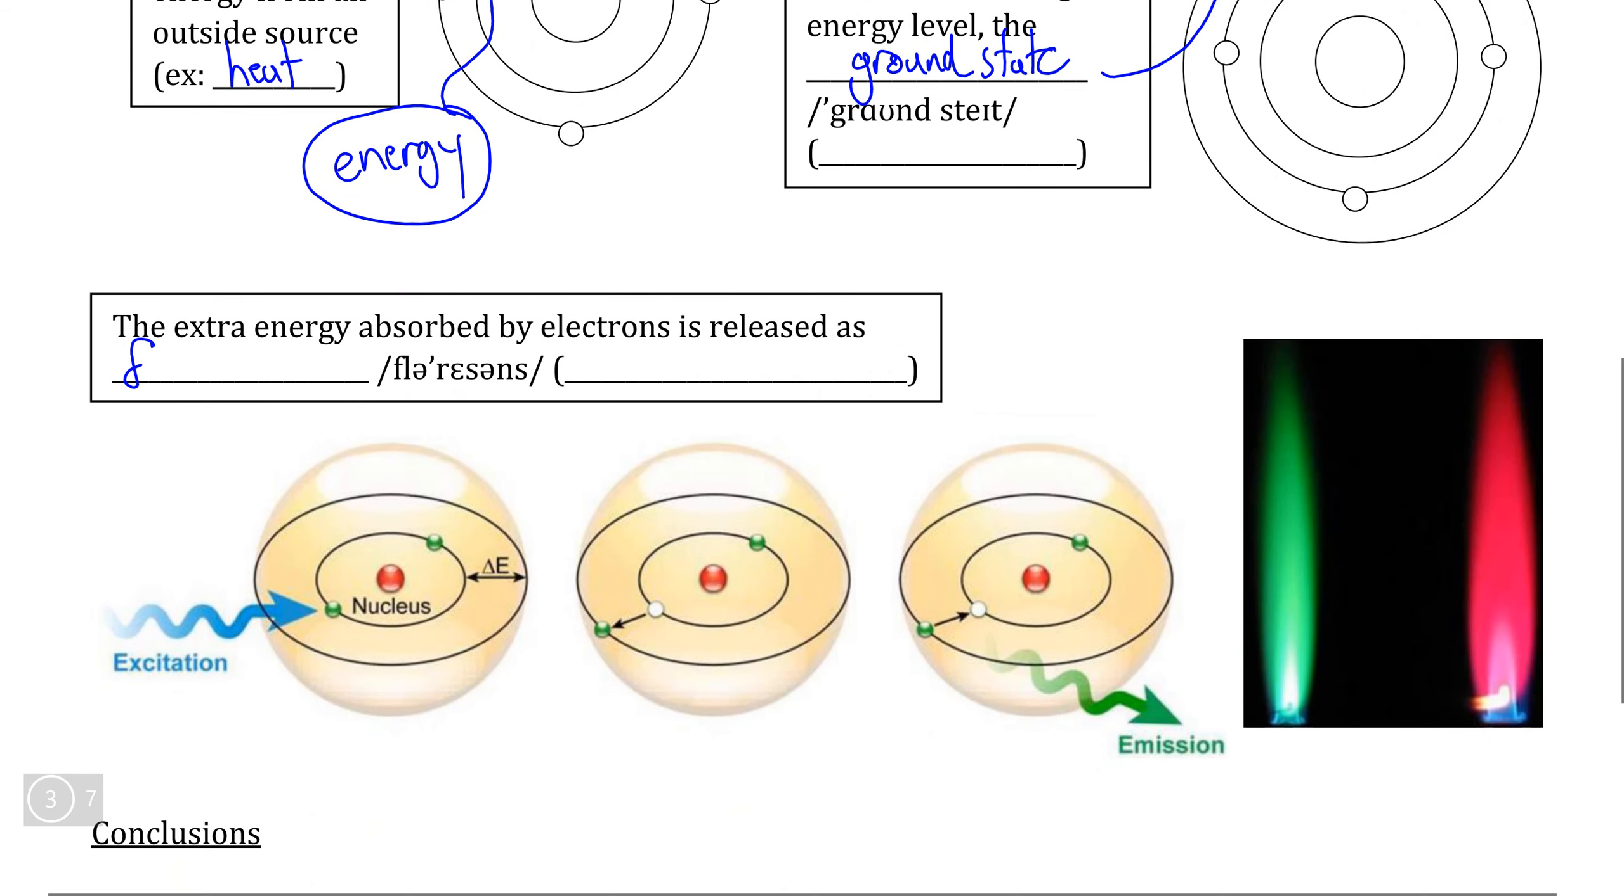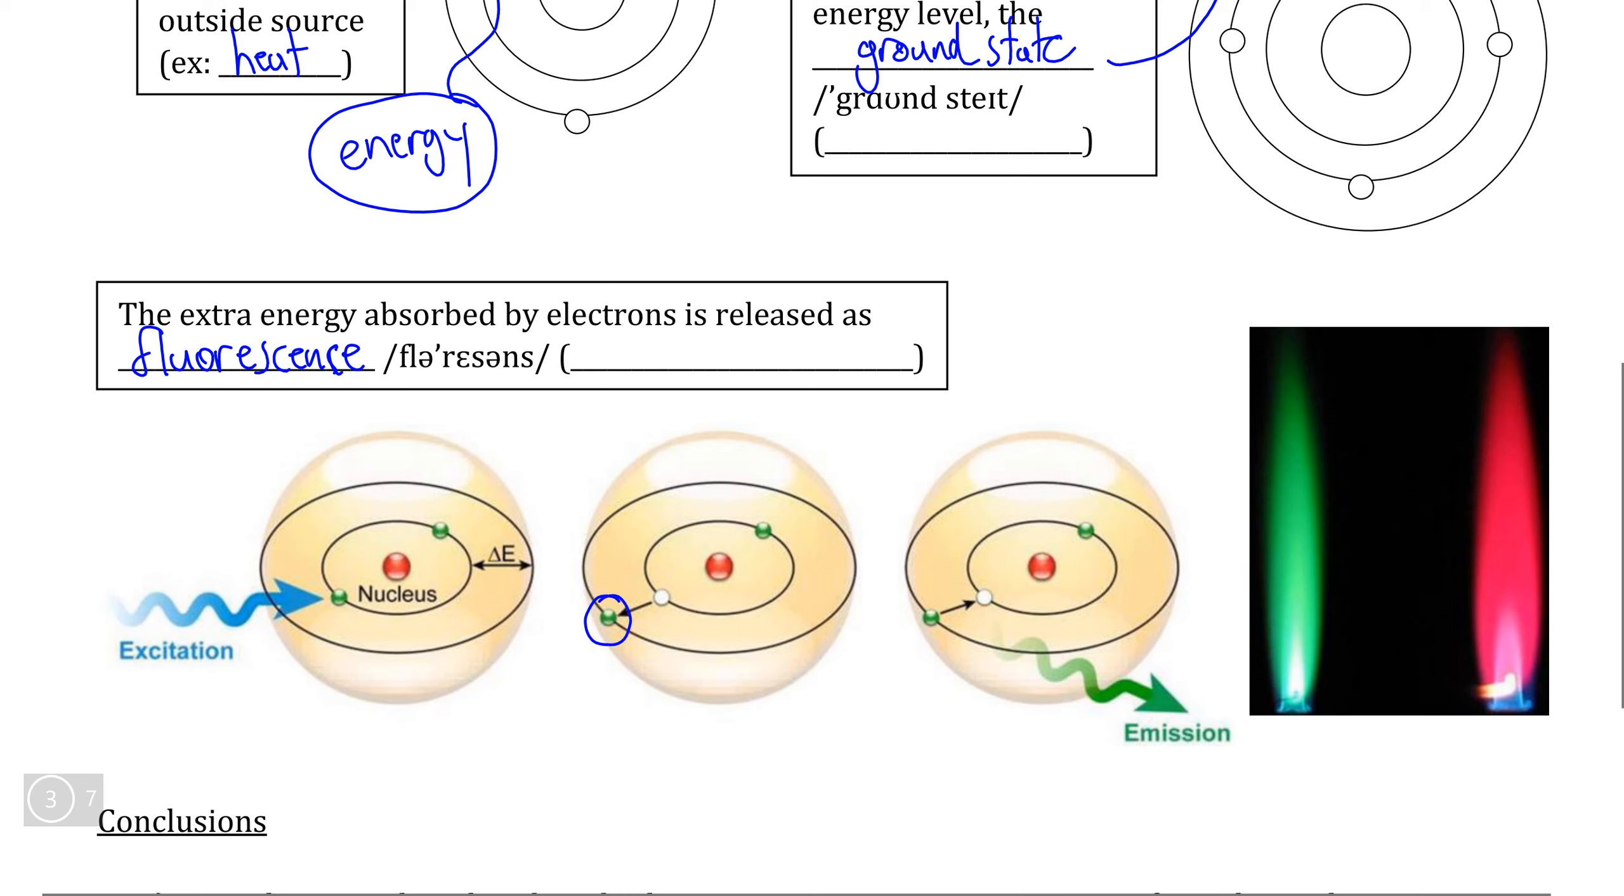And for that, he coined the term fluorescence. Now, fluorescence is a form of light where after an electron is jumped to its excited state, when the energy source that causes the electron to jump to the excited state in the first place is removed, that electron is going to return to the ground state, and the extra energy that was absorbed by that electron released outward is what we call fluorescence.